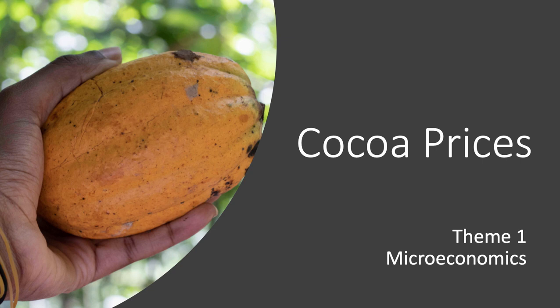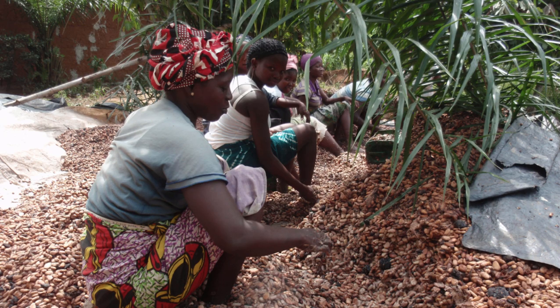Now, cocoa is a cash crop for some of the world's poorest farmers. Most cocoa is grown by smaller farms. Indeed, according to the International Cocoa Organization, 90% of world cocoa production originates from small farmers. So there are some potential economies of scale, but the majority of cocoa supply comes from smallholders.